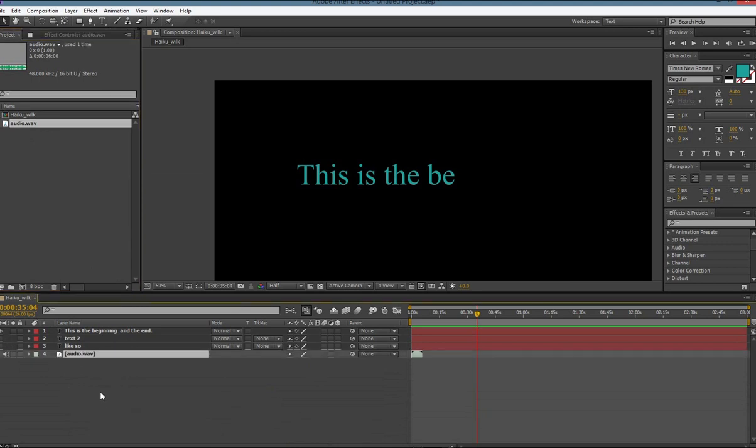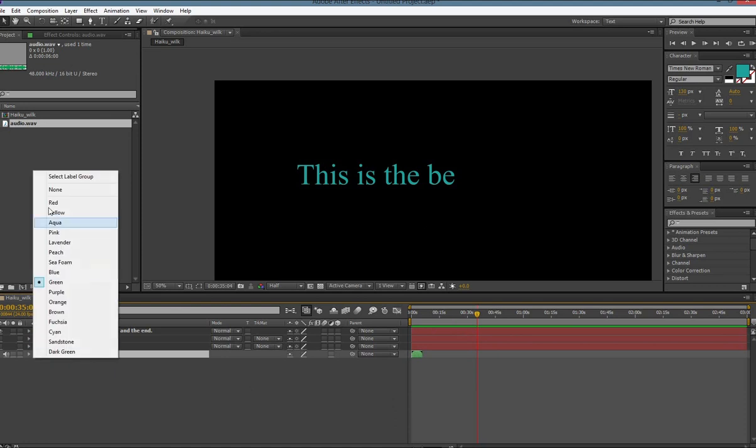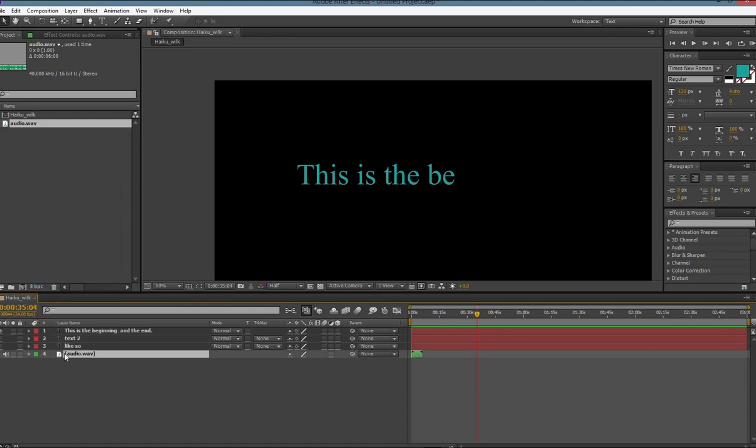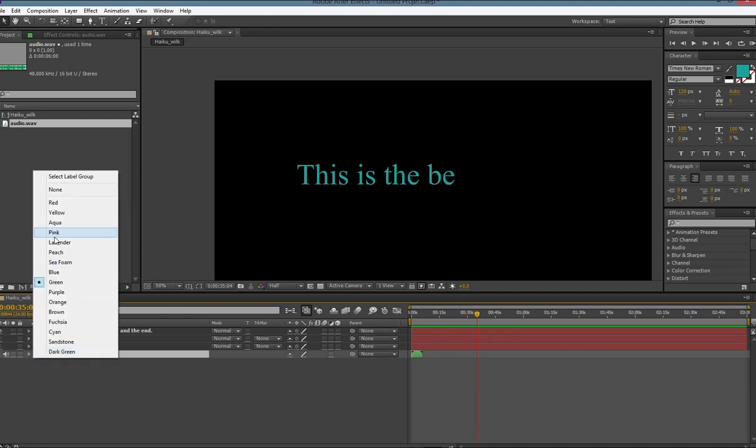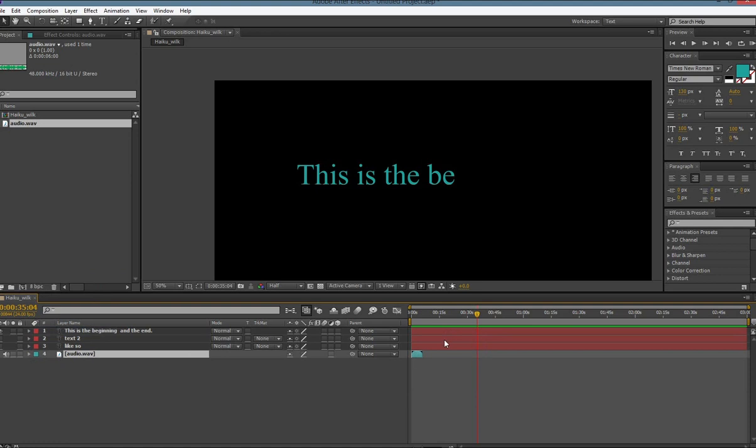You'll notice that as an audio file it's doing something different than the visual files. It's got a sound box instead of an eye, just to indicate what type of file it is. It's no longer a text file, but an audio wave file. It gave it automatically a different color to help distinguish within the timeline that this is no longer the same type of animation. You can change these by clicking on them and selecting a different color, depending on what type of animation you're doing. Because my text is cyan, I think I'll just go cyan.